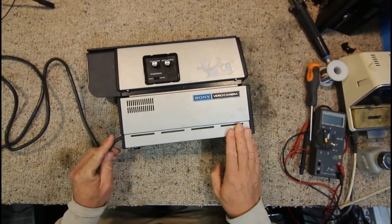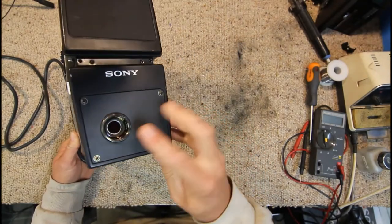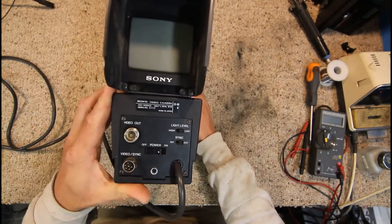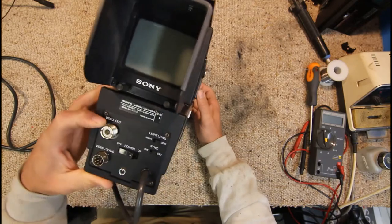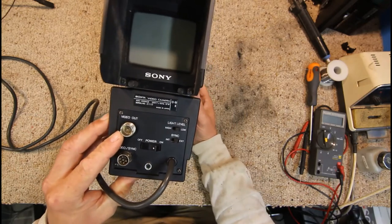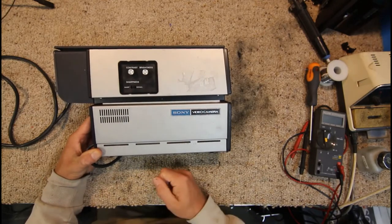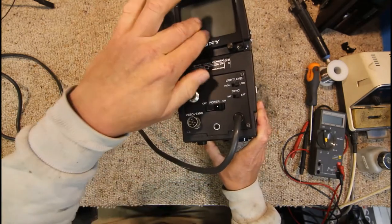Today we have this Sony Vidicon type camera, a very old monochrome camera from the 70s. We don't have the original lens on it, but we have an old Vidicon type camera tube in there, and an electronic viewfinder with a little 4-inch CRT. It has an old Belling Lee type PL259 video connector — that's how old it is. They haven't been used probably since the 70s and some early VCRs. The viewfinder isn't operating and I haven't tried the camera either, but when I switch it on we get a green light — no image at all.